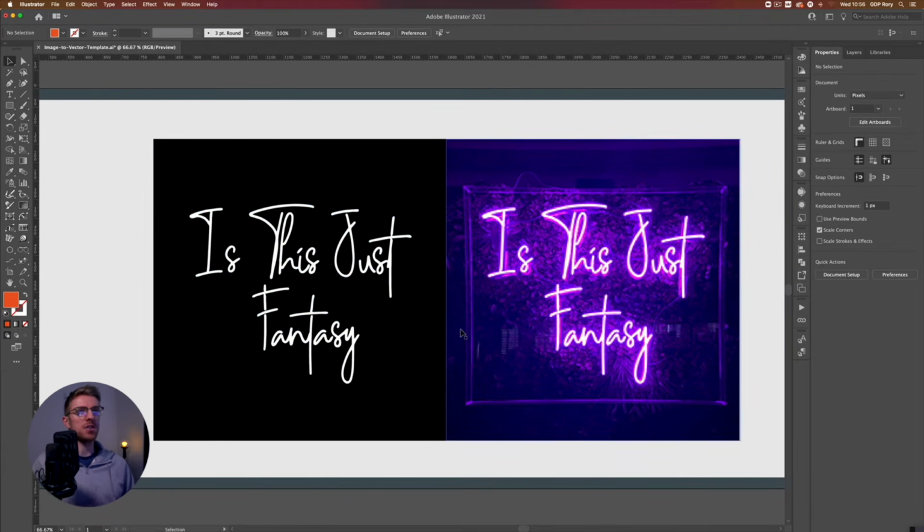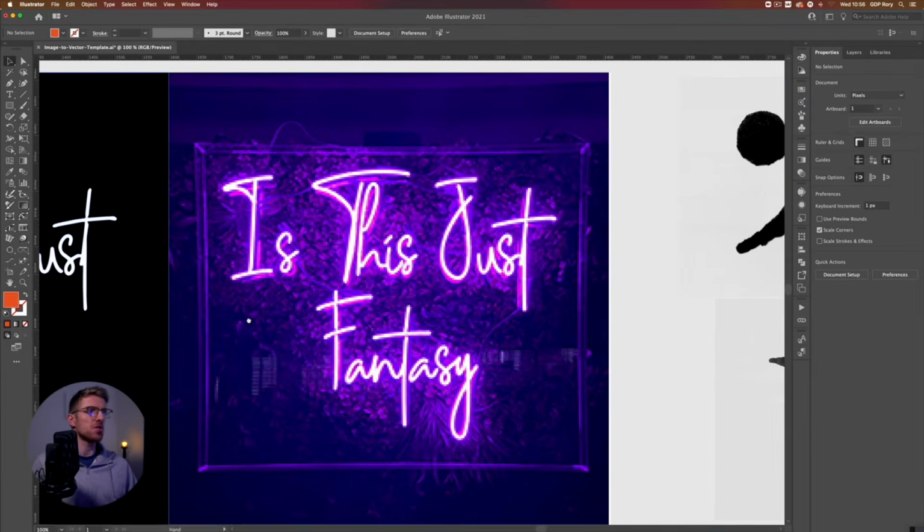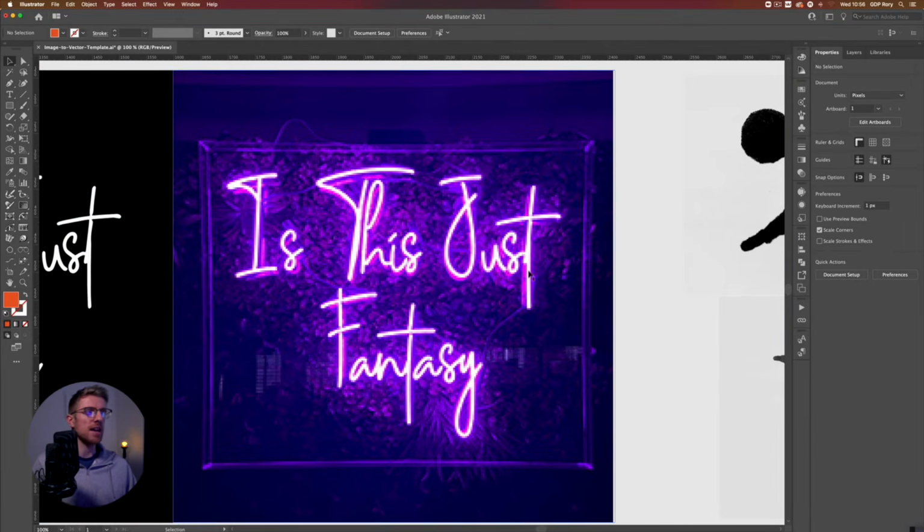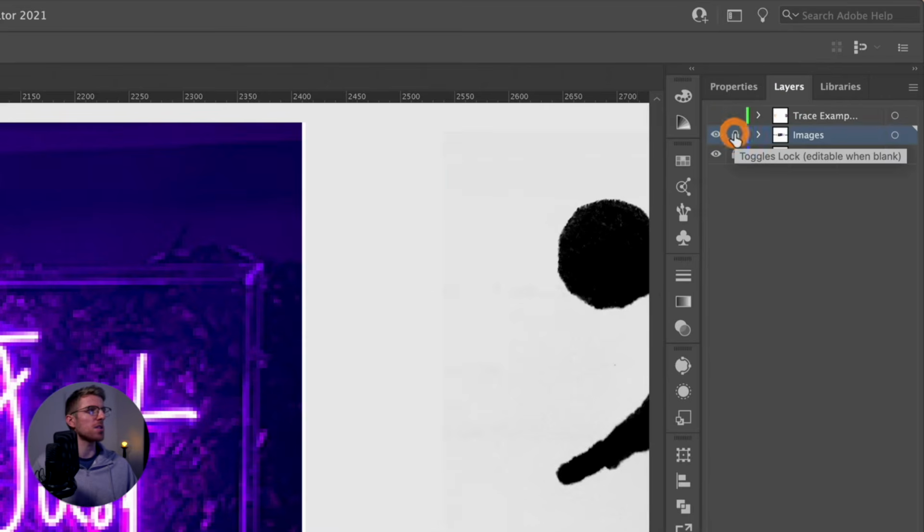So in an example like this where we have this script-like text, another thing you might want to do is actually create single paths with a stroke on it instead, and again there are some benefits to that which we'll cover afterwards. So what I can do is just trace over this image instead with a tool of my choosing. So what I'm going to do is go over to my layers. Let's lock this images layer.